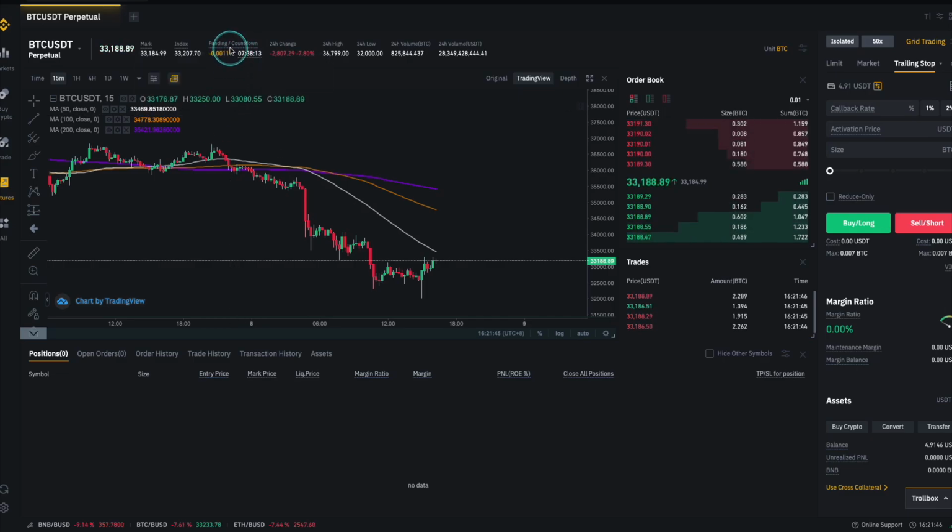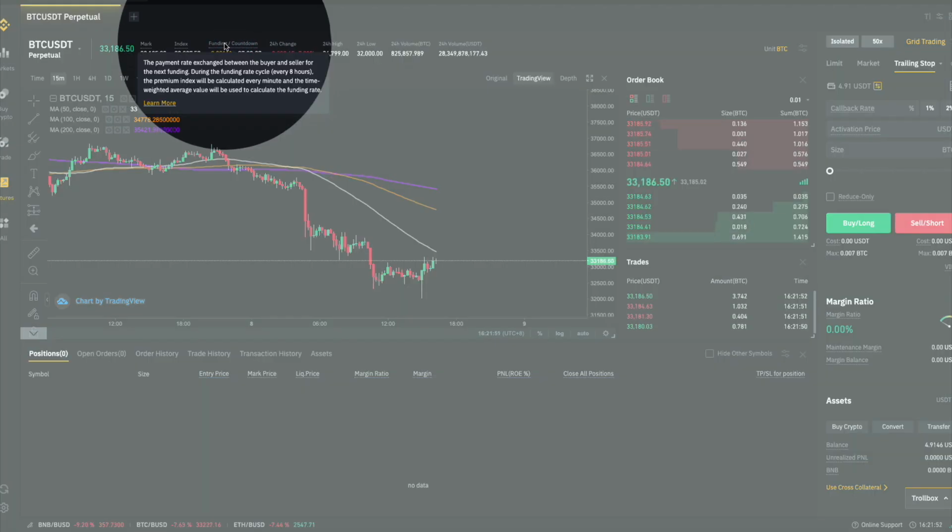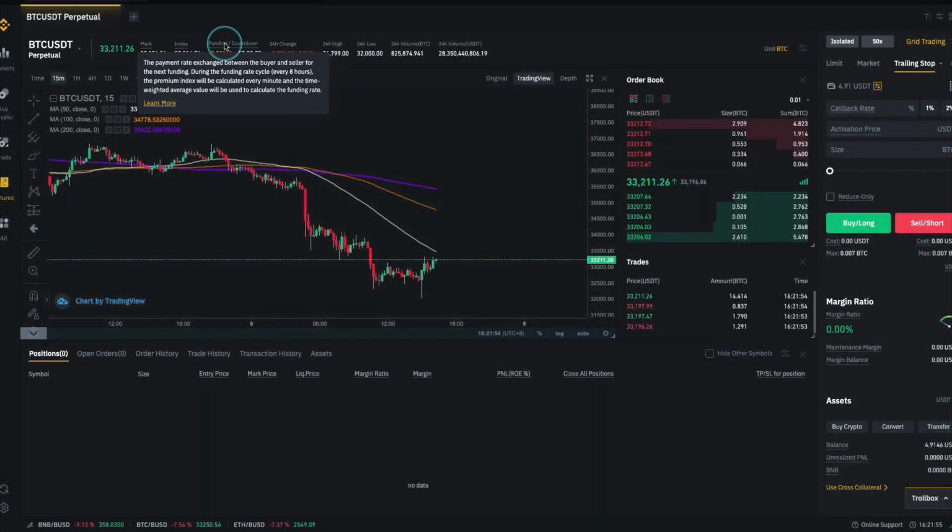I do mention this in the encyclopedia, but I'm just gonna shortly go through it. Binance has their own sort of explanation for what this is. Basically all you need to know is, when funding rate is negative, that means people who are opening long positions are paying people who are opening short positions every 8 hours.